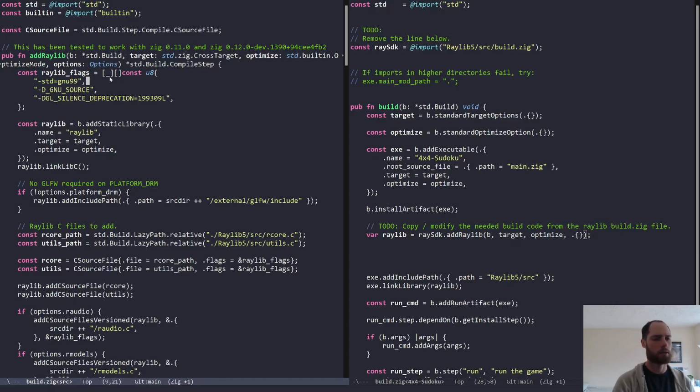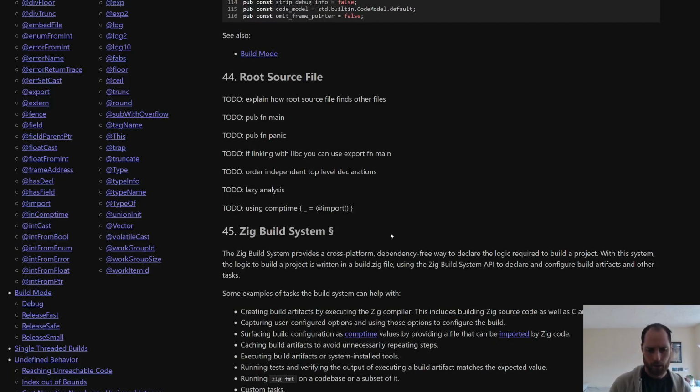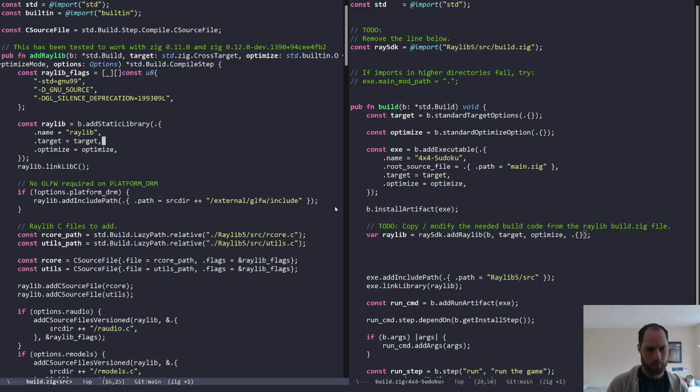Yeah, I'm confused what's setting this. Why is this setting these options to be true?